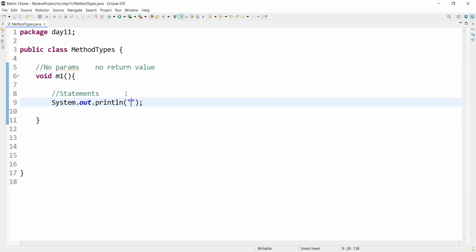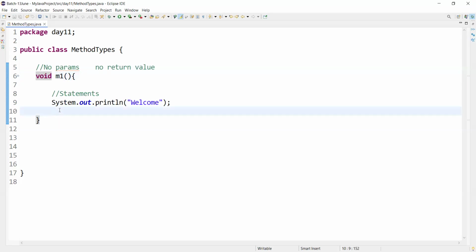So you can just say welcome. If you see, this is a method which is taking no parameters. Parameters in the sense, this open brace and close brace, right? Method name, these brackets, and then as the method is not returning any value, we should mention void. Void means the method is not returning anything, is what we are specifying using this keyword called void.